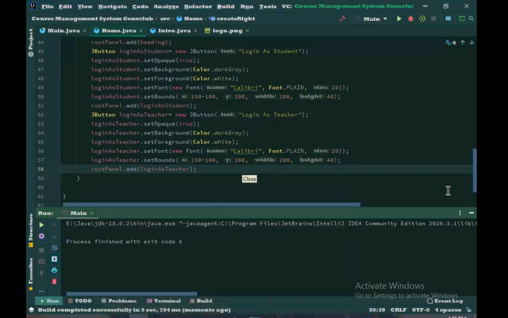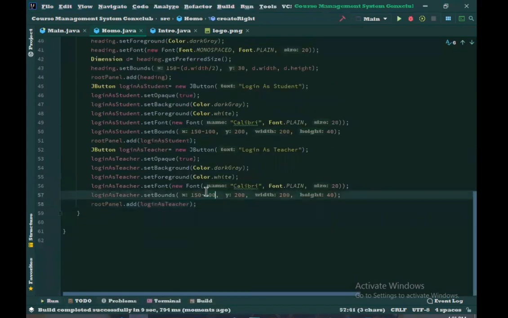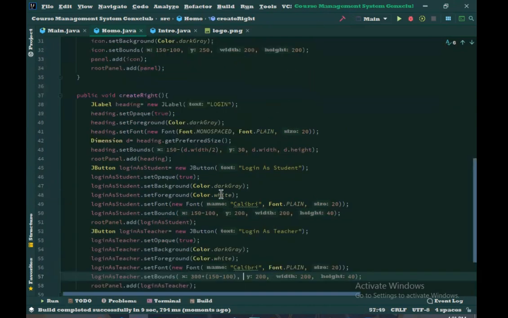What these bounds do is place our buttons on the left side. So we have to do 300 plus, and put this in brackets so that it places the J buttons on the right side. I will do the same for this one and that heading.